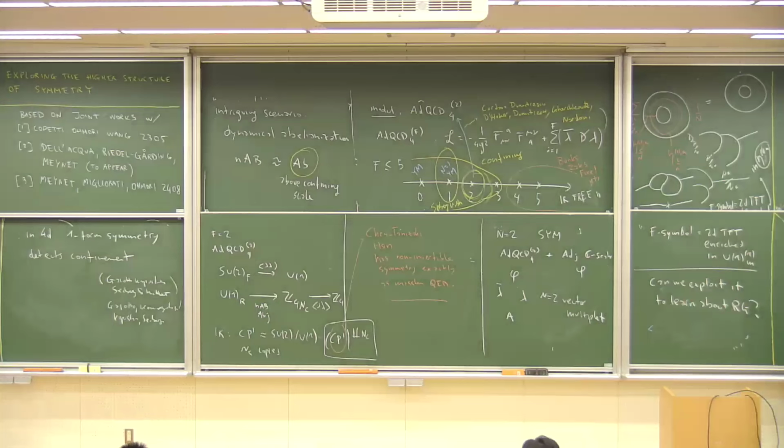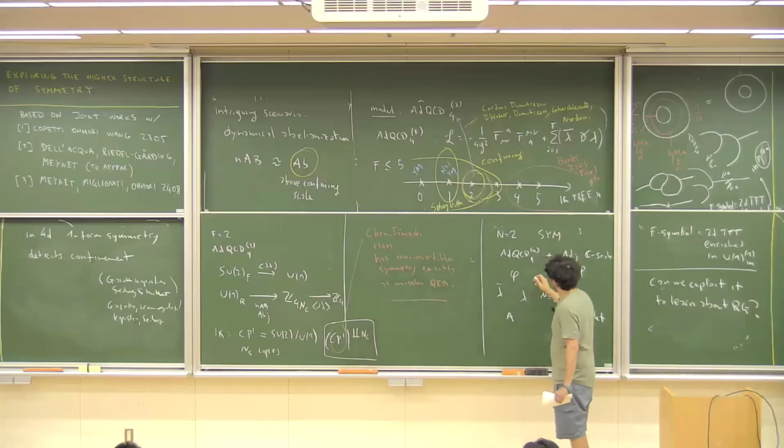I want to use the matching of non-invertible symmetries between the abelianized phase and the CP1 phase to track the quantum numbers of the solitons and identify them with UV quantum numbers. And that will happen because the non-invertible symmetry has a higher structure and it is robust in this flow. Thank you. I should have said it. I was leaving it as a punchline at the end, but it's better if I say it. So we want to learn about the RG.